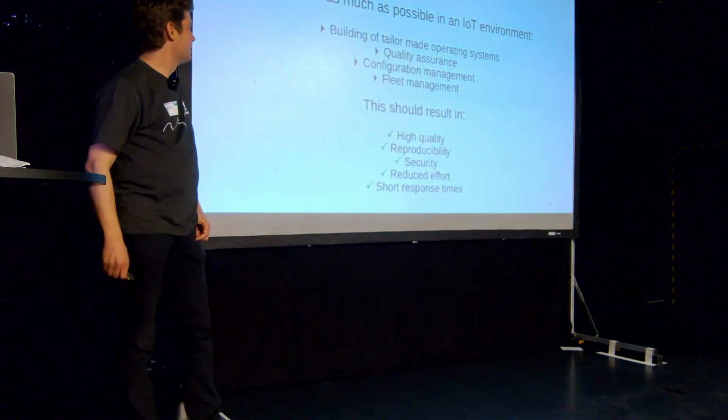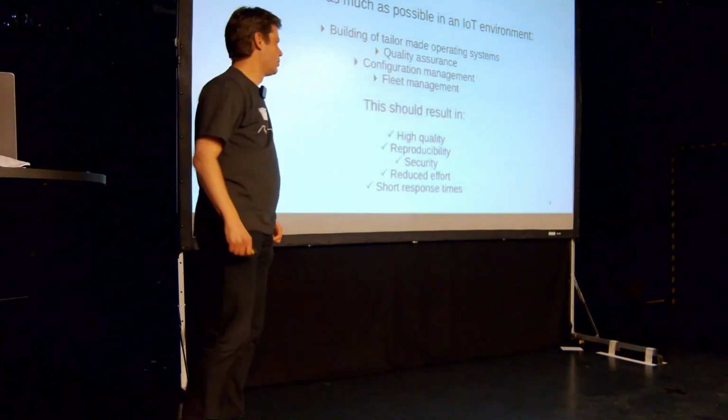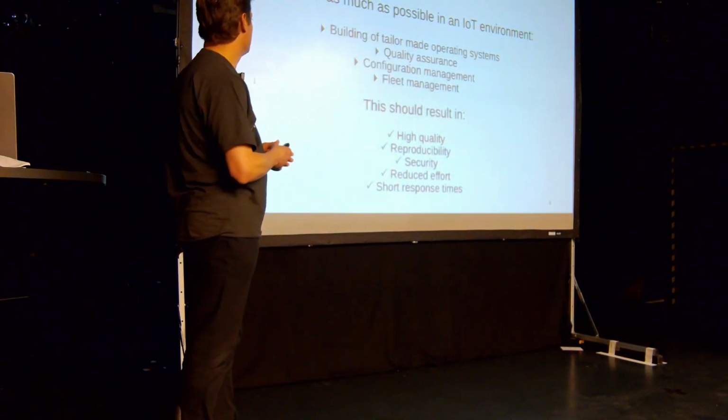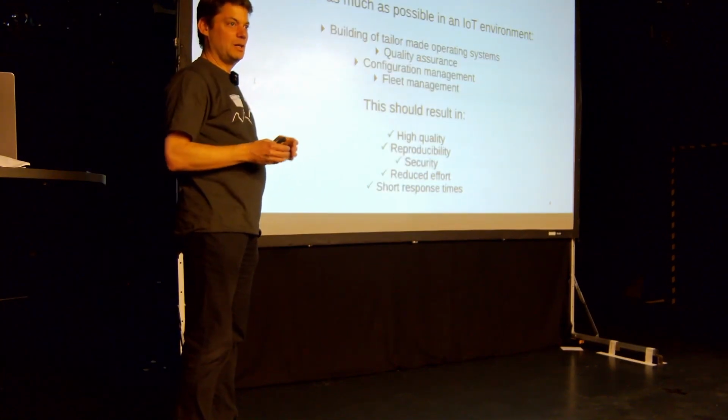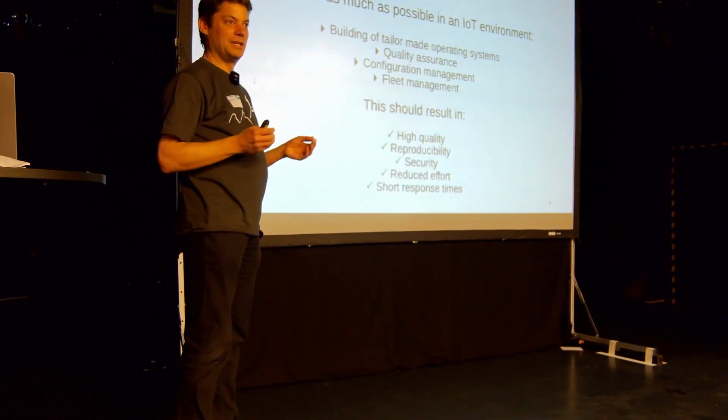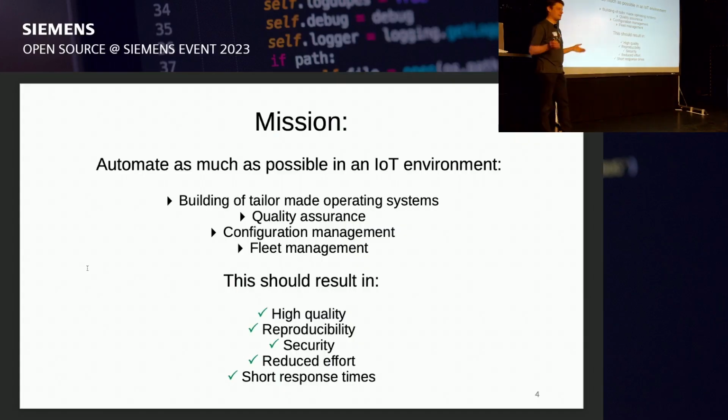So I try to come up with something that's hopefully a bit more comfortable, a bit more reproducible. So let's try to automate as much as possible. We can learn a lot from the IT, from Kubernetes, from those guys. We can learn a lot about automation. And let's tackle this stuff.